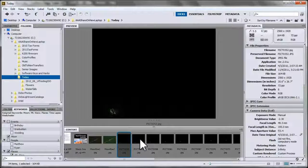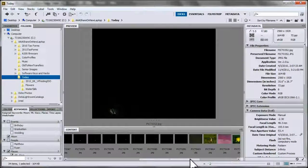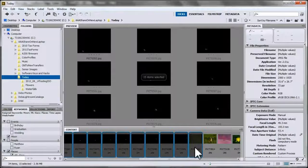You know, because it was there, you had to try it. So if you go through the sequence of pictures, you see the moon is rising, and you're not getting a clear moon because it's passing some trees in the foreground. But anyway, if I take this set of pictures, bring it over to the end, I think I even want to include that last picture, which is my scenery. I took one picture before the moon came up with a little bit better exposure. All right, so I have this whole bunch of pictures, so we're going to do the same thing.